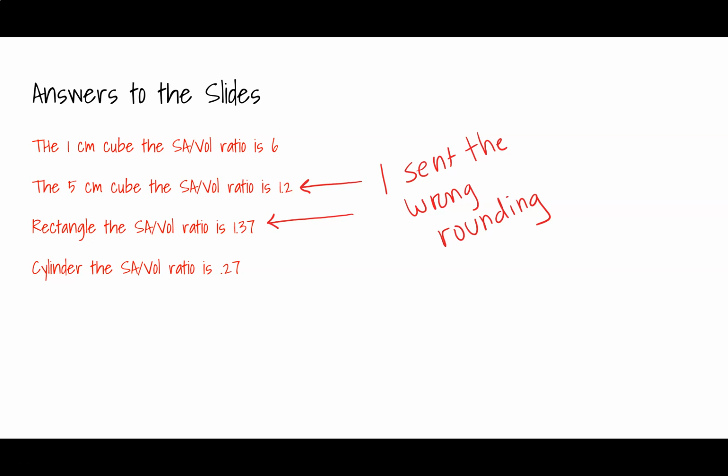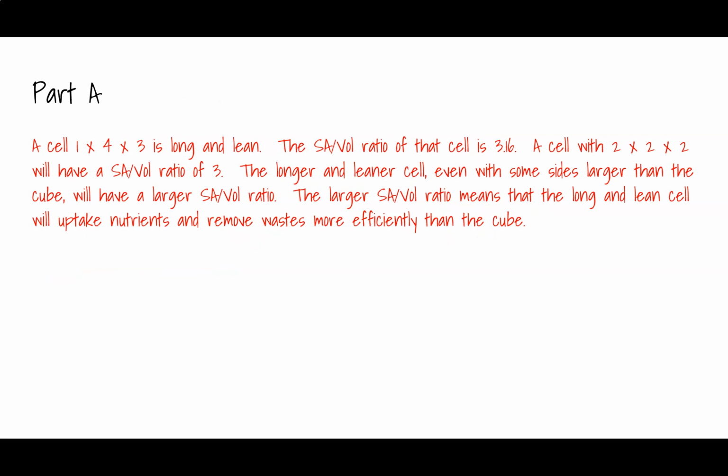Once again, I'm sorry I sent the wrong answers. I rounded wrong. I'm very embarrassed about that. But those are the right answers, so make sure they jive. Sorry about what I sent you guys back when I resubmitted your materials. Now, a lot of you did not put this into the form of a paragraph. So you got to remember that. All of this has to be in paragraph form. If it's bulleted, if it just looks like random stuff, you're not going to get credit. So let's draw my picture again.